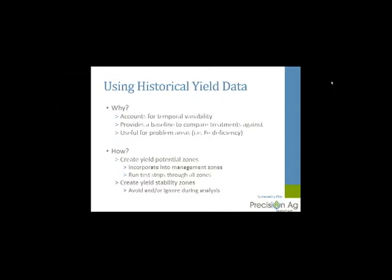Yeah, of course. I think historic yield data, not only for delineating the management zones, but for evaluating on-farm trials or placement of on-farm trials is very valuable. For one thing, it takes into account the temporal variability, and this is something that we struggle to address with using any kind of statistics. It identifies those stable areas in the field, so you can answer that question: is this area always high yielding or is it always low yielding? And the second thing is it provides a baseline to compare some treatments against. So we can see what that treatment does compared to historic trends. Does it increase yield compared to long-term averages and things like that?